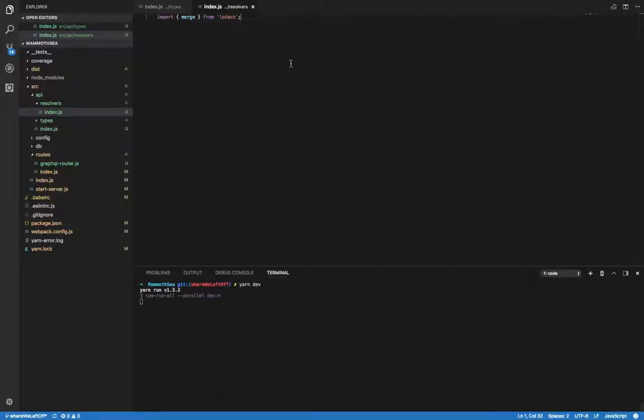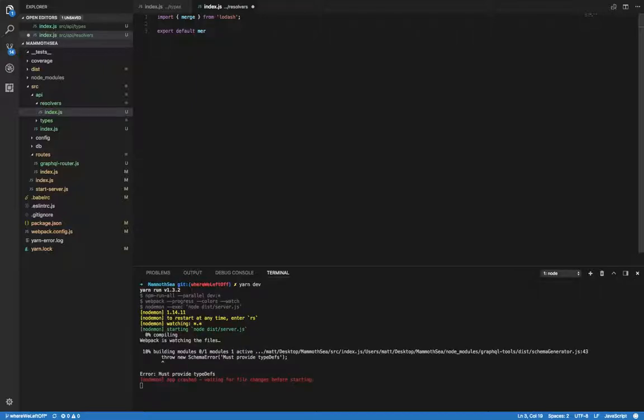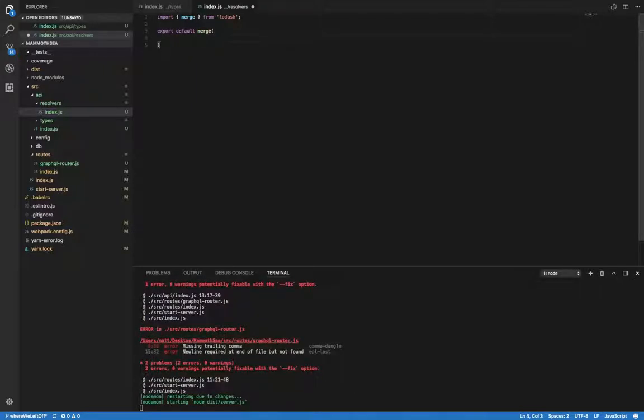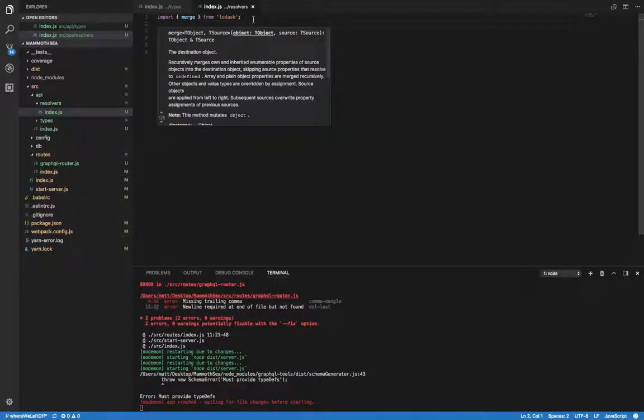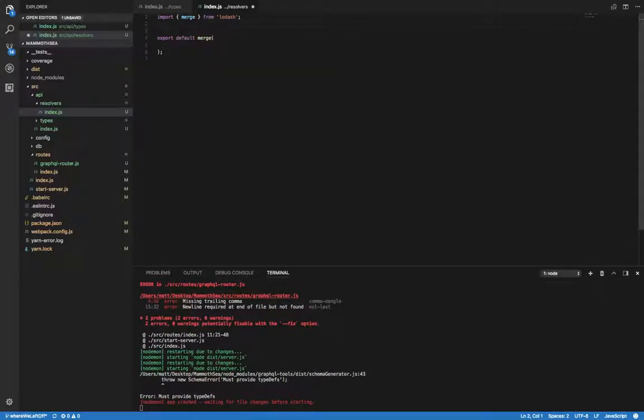Alright. We're going to export default merge. Alright. And we're going to do our first resolvers. We'll just do it right here, right now, okay? Equals.